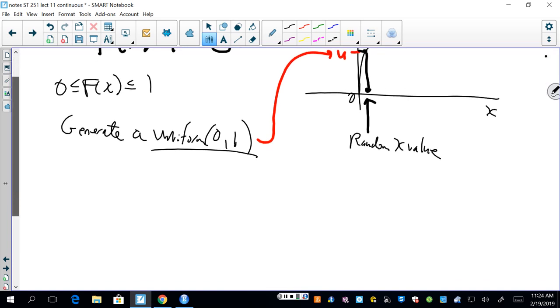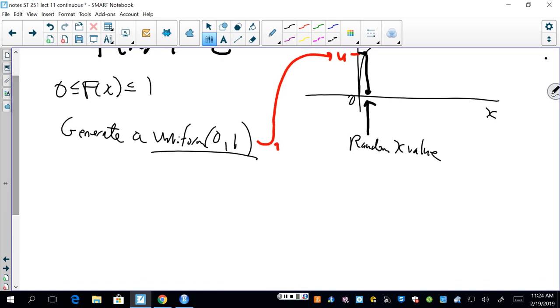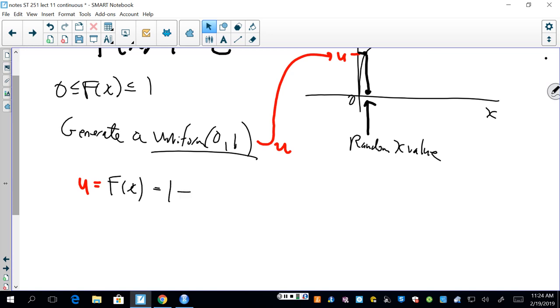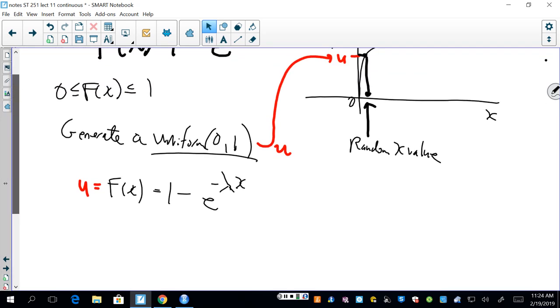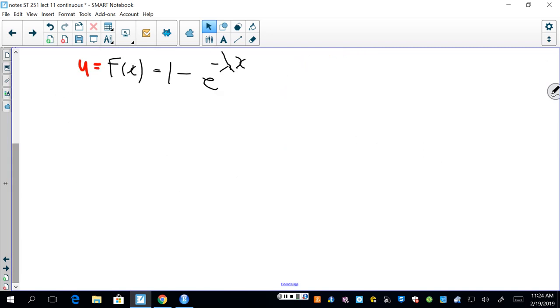And so if you generate a random uniform number and you get some number u, what this is doing is setting u equal to our cumulative distribution function for x. Set that equal to F(x). In this case, it's 1 minus e to the negative lambda x. Then this process of drawing this arrow, of going to the cumulative function and down, is inverting that function. Right? It's solving for x. So from this, solve for x.